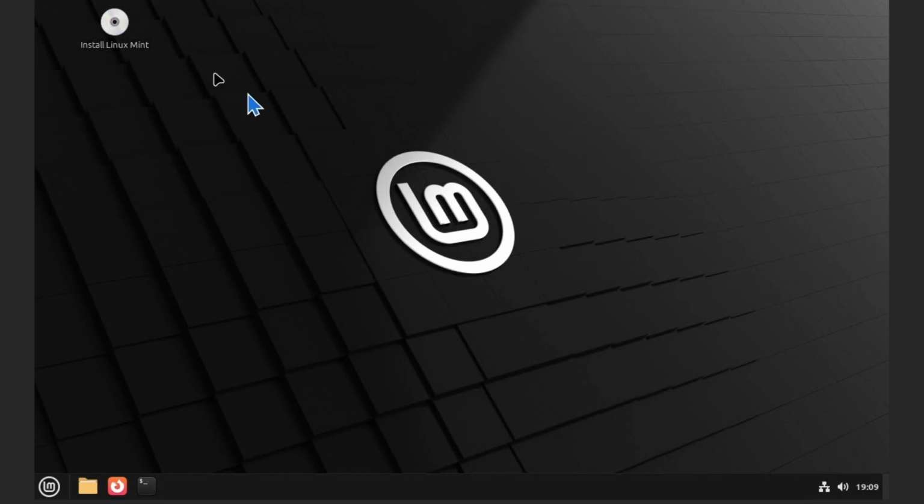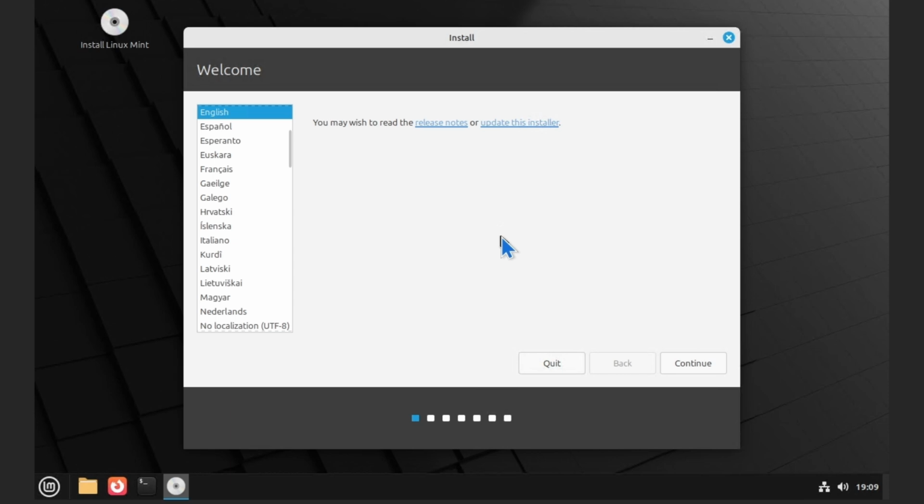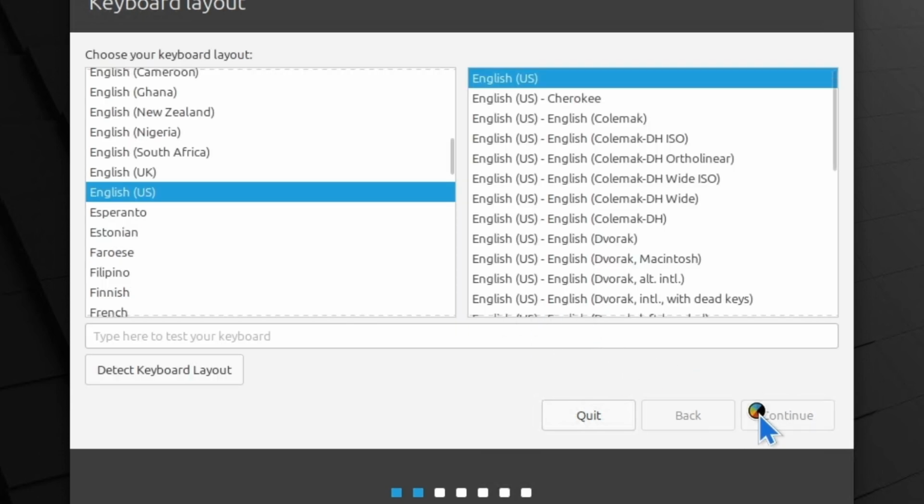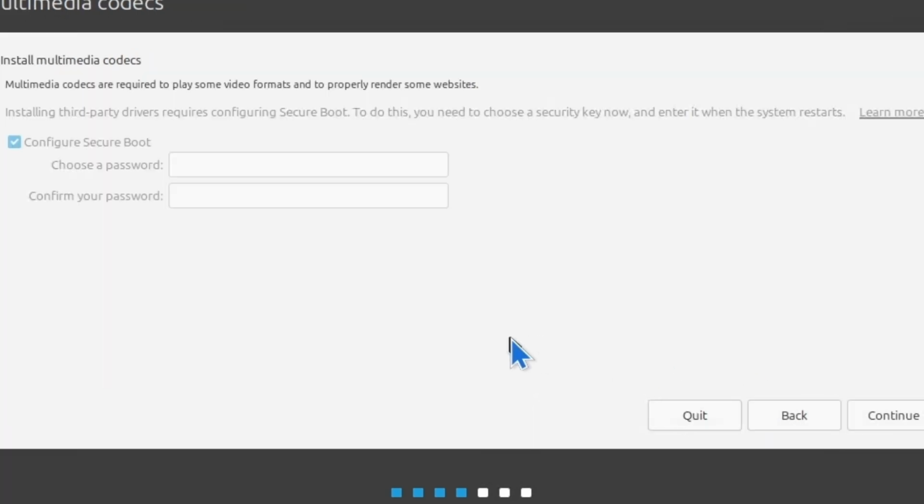And if you want to install this on your disk, you will need to click on this Install Linux Mint. Double click on that, and then it will show you the installer window. Okay, so the first thing it's going to ask you is the language, which is, I guess, same on all operating system installations, and then the keyboard layout. So I just don't even read it and I click continue, continue on the first two parts.